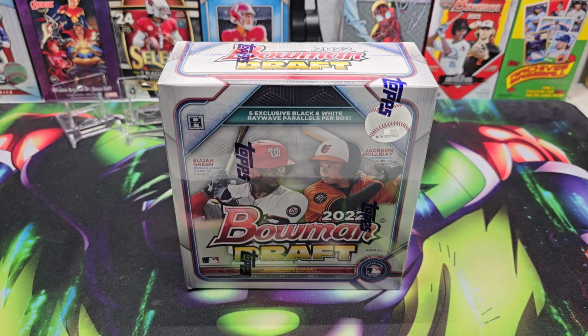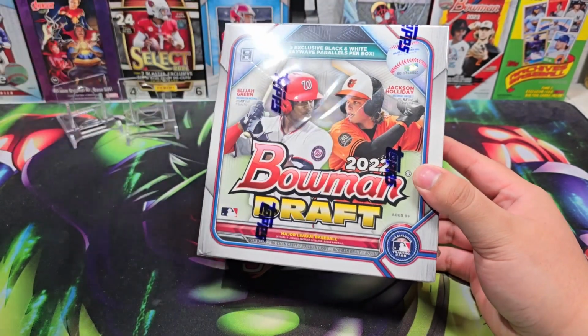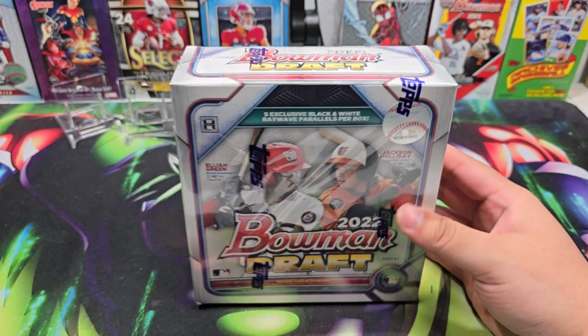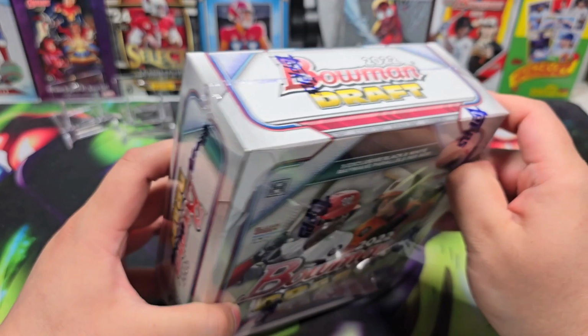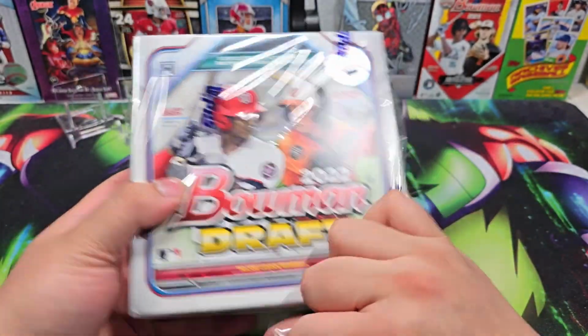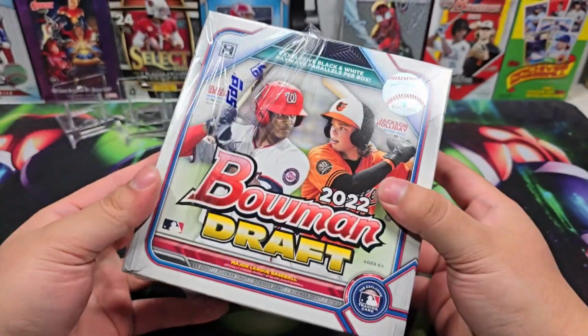You get 10 packs, I believe 16 cards per pack. 5 ray waves, a refractor in each pack. Let's see, yeah, 16 cards each pack, 10 packs, yep. Obviously looking for Jackson Holiday. Some other players. My last two boxes were pretty good.